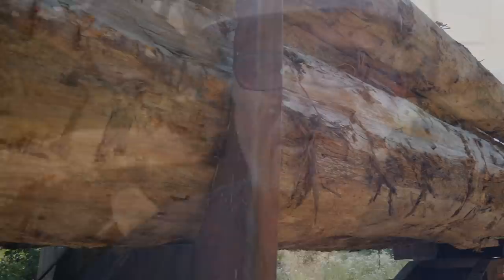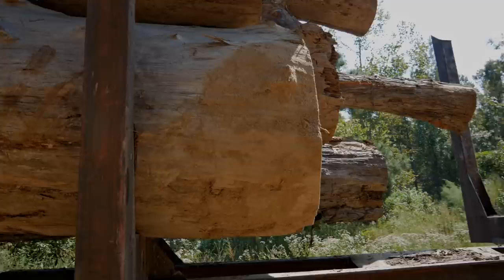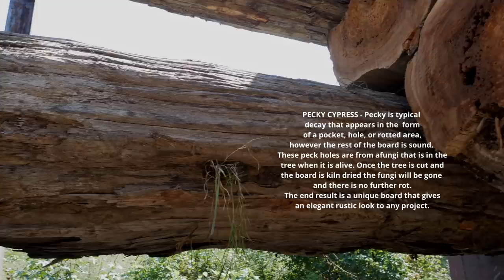And what I want to do is this: anybody that's interested in Pecky cypress or that old kind of cypress stuff, contact me or Turnbull Lumber Company. We've got probably 7,000 or 8,000 board feet of it right now, which we haven't sawed yet, but he's going to saw it pretty soon. If anybody's interested in that stuff, give me a call and we'll make a deal. Every now and then we run across some of it and we've got a few more pieces here. I don't know if it's enough for a whole load yet, but we'll see.